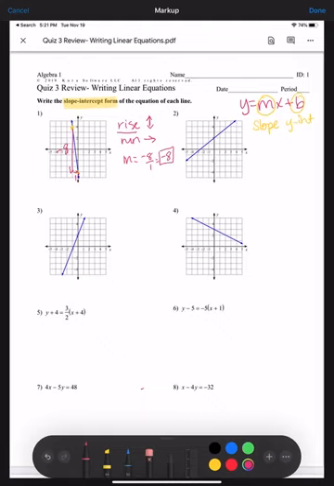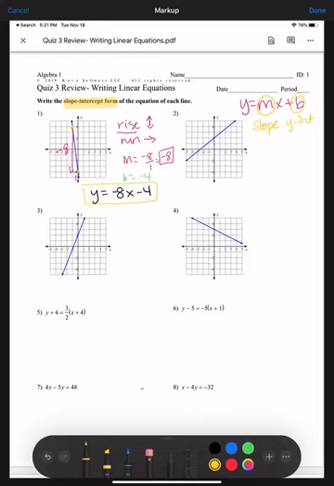And then my y-intercept is the point where this graph crosses or intersects with the y-axis. And so it looks like it intersects right down here at 1, 2, 3, 4, negative 4. So b equals negative 4. So if I put that all together, I can write the equation of my line for number 1, which would be y equals negative 8x minus 4. So that is the answer to number 1.